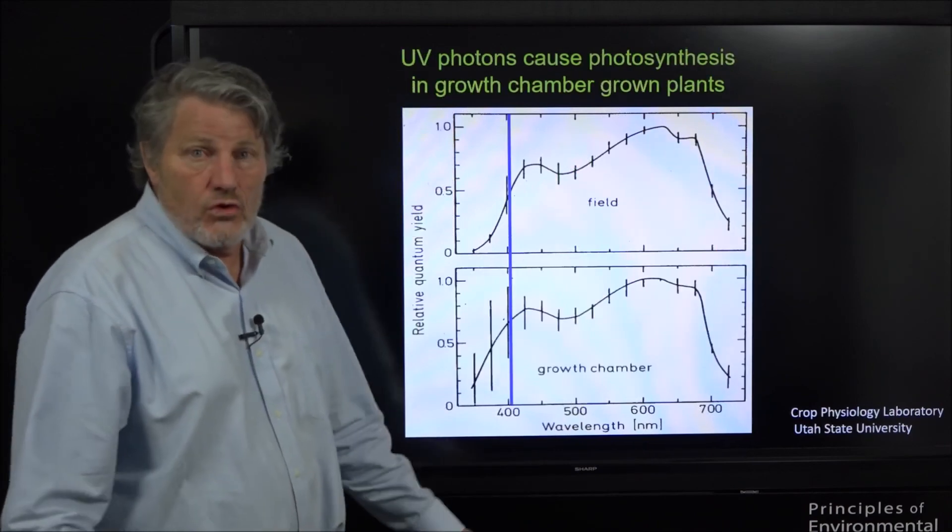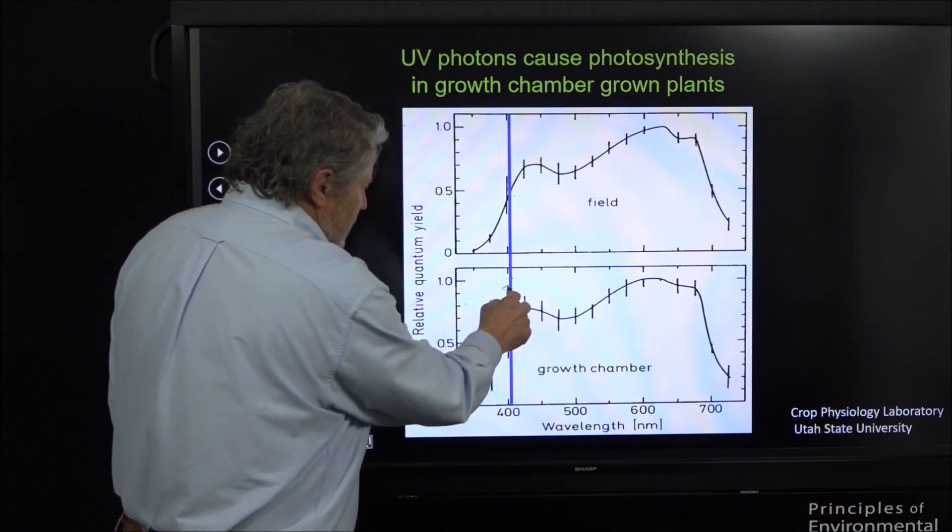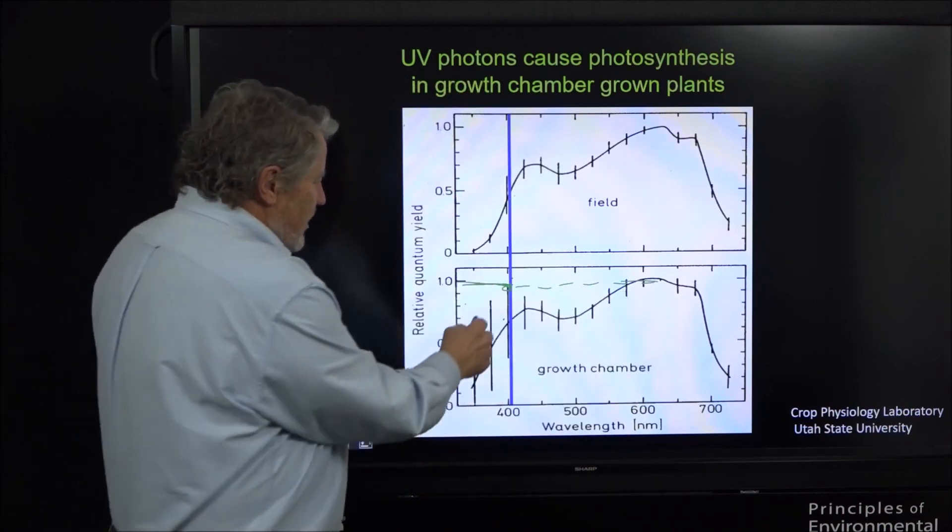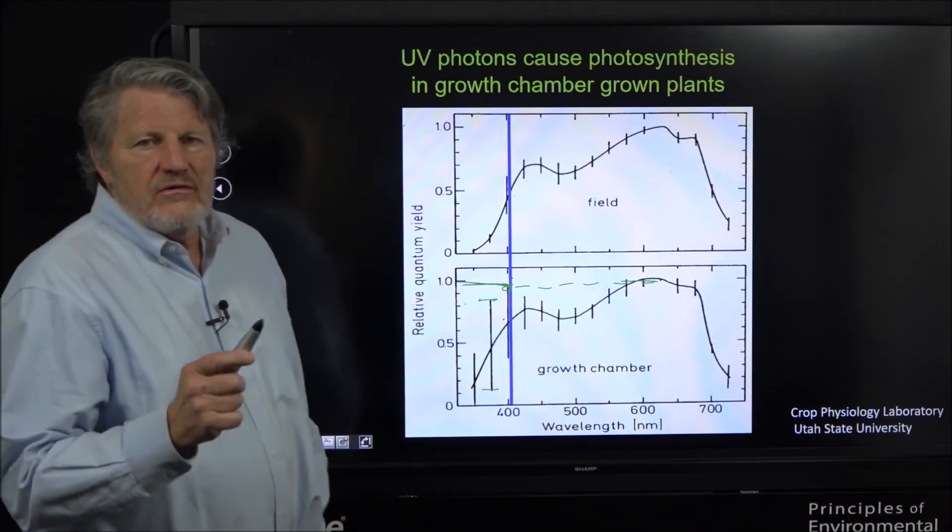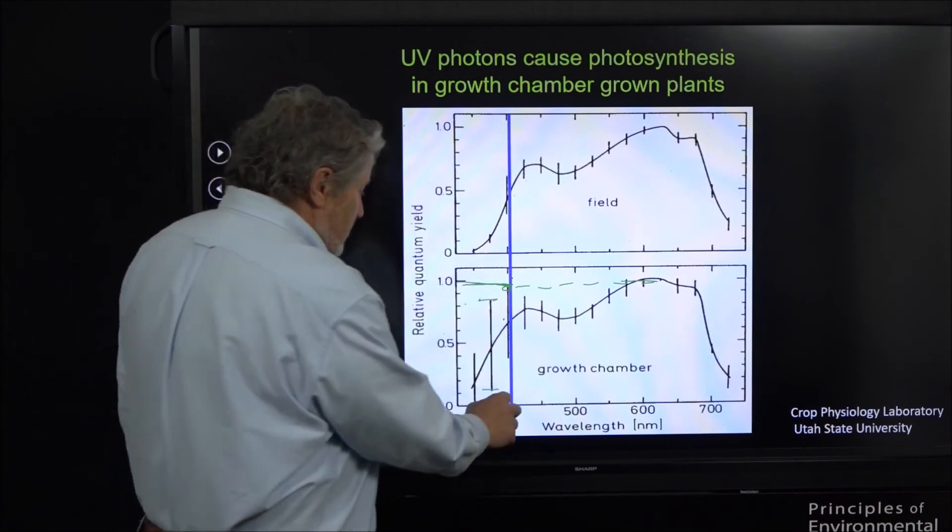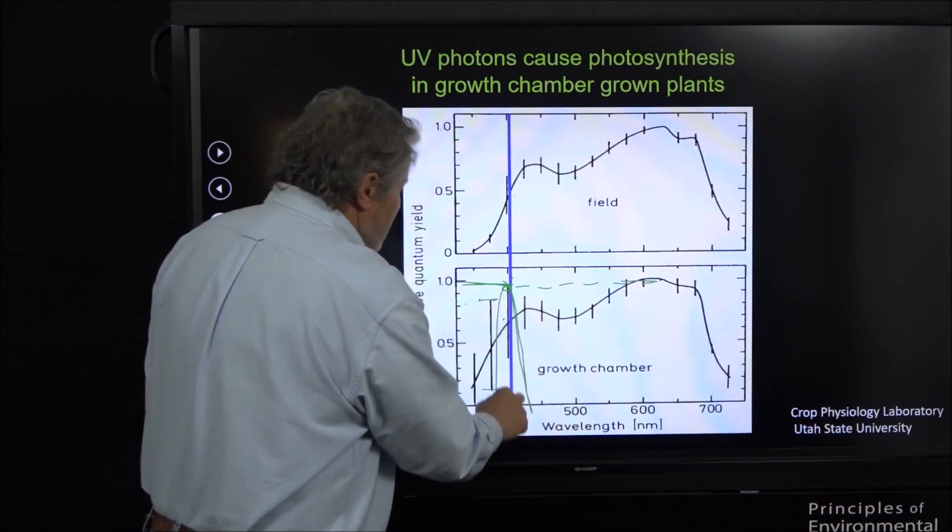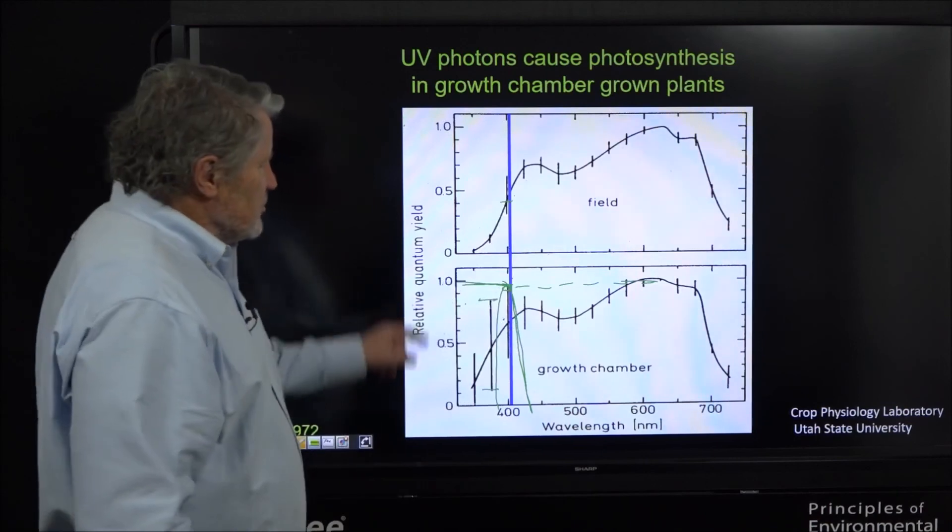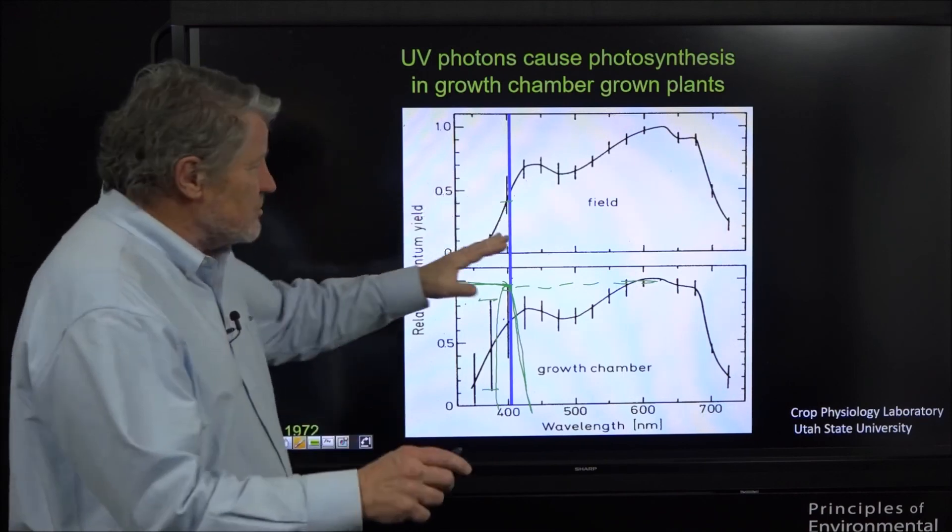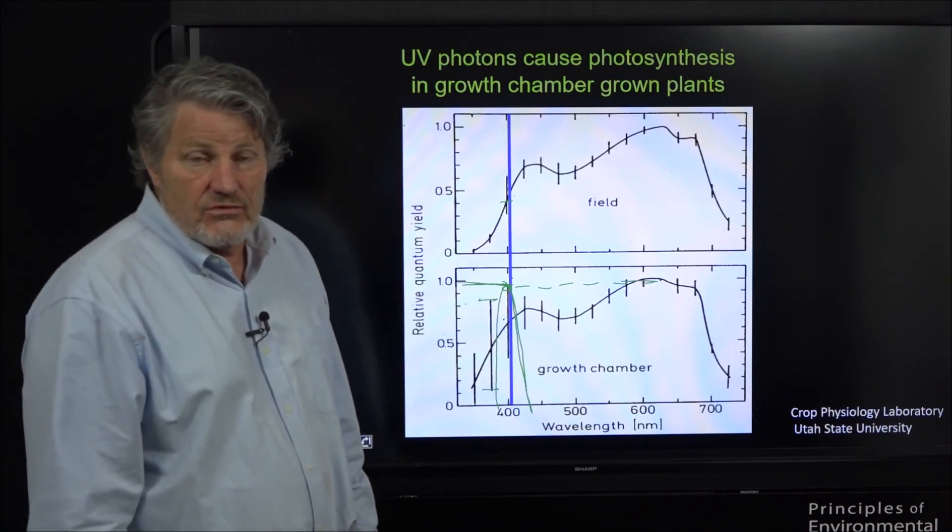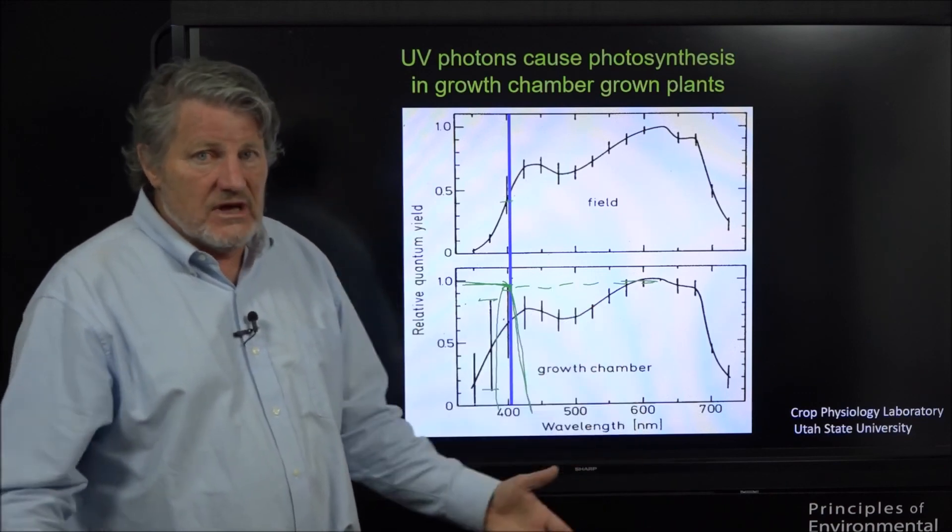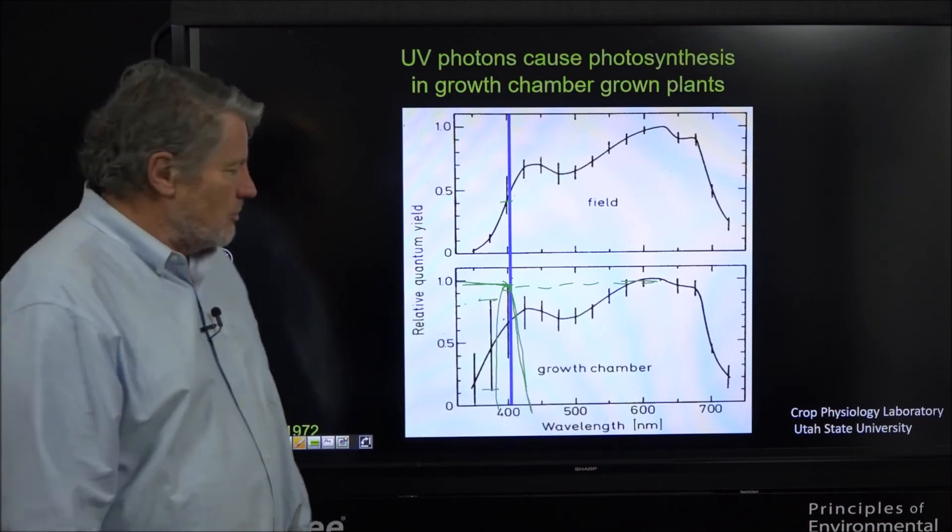But what people forget is that in addition to taking plants from the field, he took plants from a growth chamber. He grew them in a growth chamber. Look at the difference. Some of these photons right here are almost as good as red and they're close to UV photons. There was an enormous range of variability among species in McCree's trial. So we're re-examining this part of the curve right now particularly with violet LEDs which are just right here on the edge. Our hypothesis is that the field grown plants synthesize compounds to block UV to protect themselves and once they synthesize those, the UV photons were not effective in photosynthesis. Those compounds are made in the cuticle.